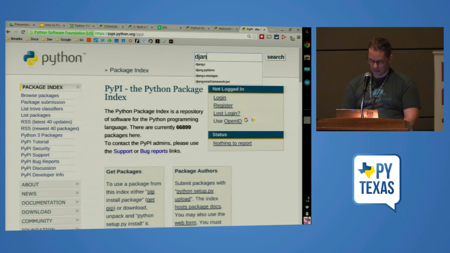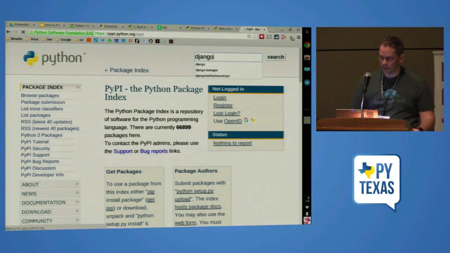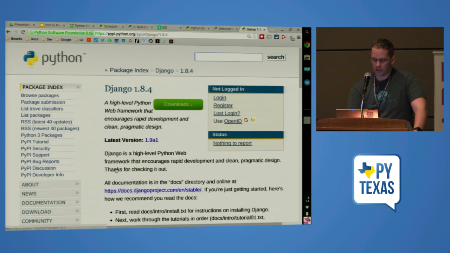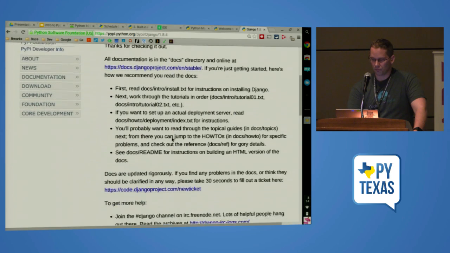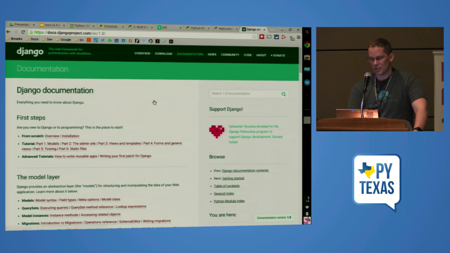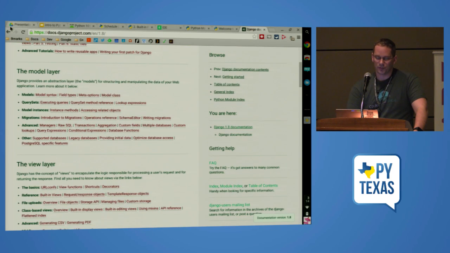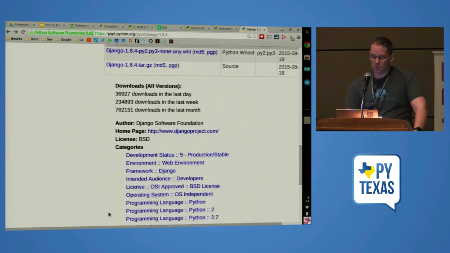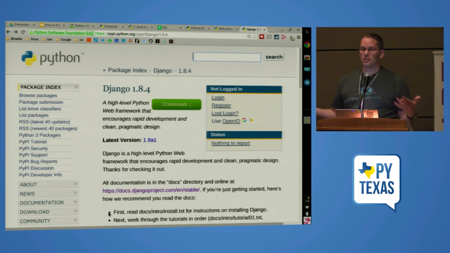Like I'm a web guy. I like using Django. The search on PyPI isn't too good, so usually it's easier to Google stuff. But here you go. If you want to do web work, here's Django. And here's some documentation. Django has some good docs. You can go learn it. Just about any topic you want, there's a Python module and functions for it.